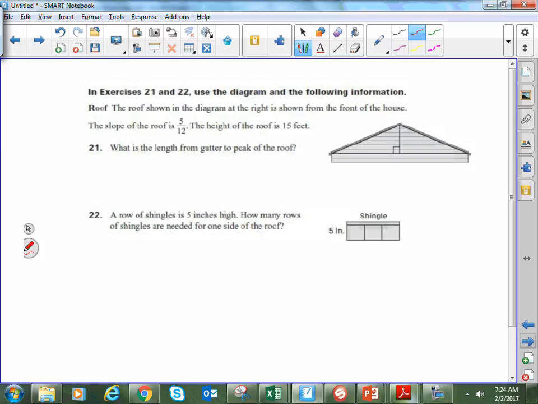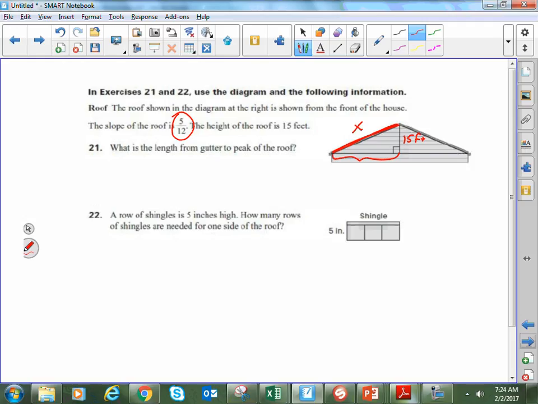Now, this one, I was actually really surprised at the number of questions that I've gotten on this one. What is the length of the gutter to the roof peak? What we're looking for is this length right here. Well, we know that this is 15 feet. So the question is now, how long is this? Because I need to know how long that horizontal member is of the roof in order to be able to figure out the pitch of the roof. How long is the actual part that you would walk up if you're standing on your roof? And the solution comes from here.